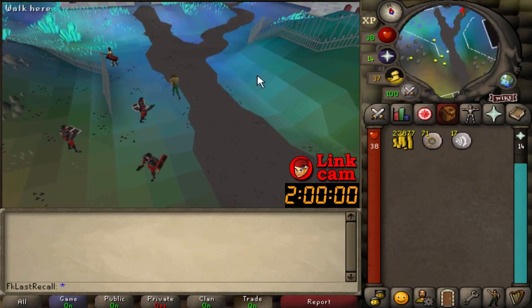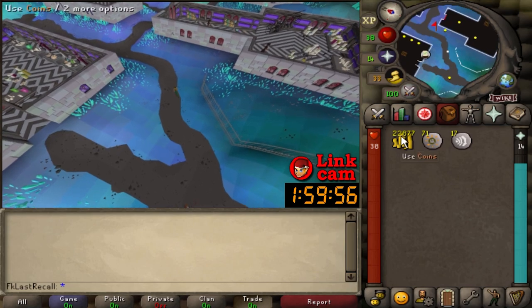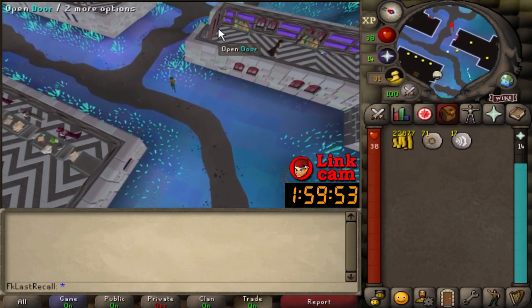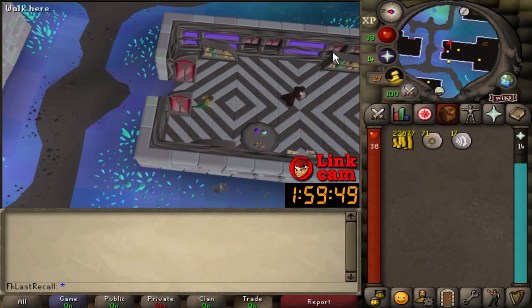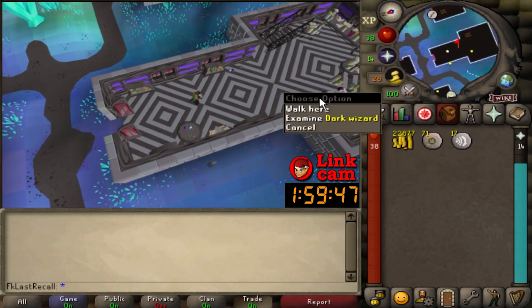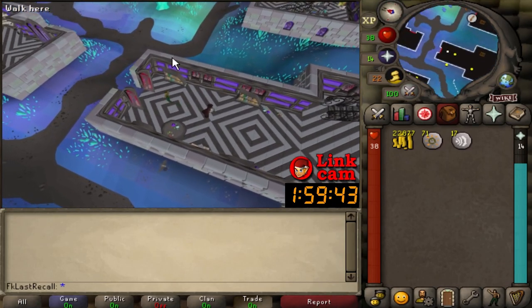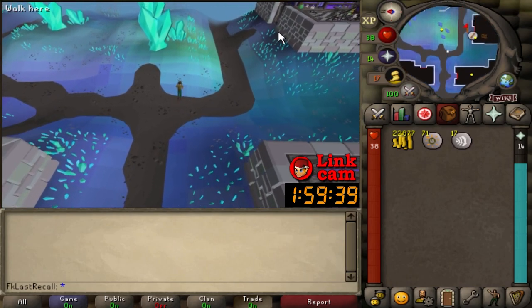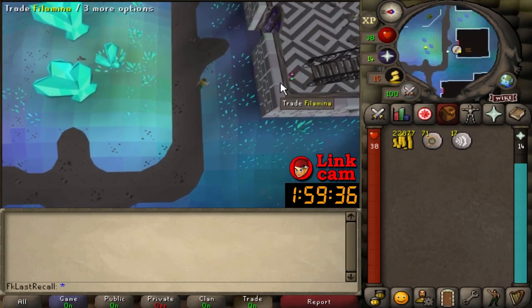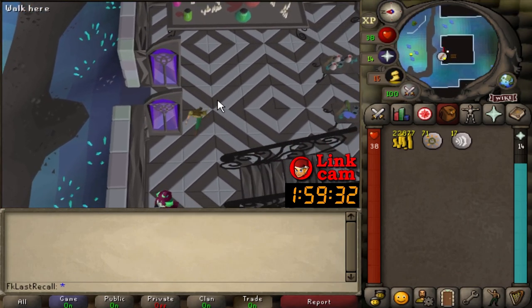Bloody hell. Okay, after selling all that, 22k is the bank value, or the coins that we have now. First thing I'm going to do is get myself a couple of staves. I think, is that the plural of staff? I don't even know. Let me know, comment section. It's the next one. Brilliant. So we are going to get ourselves an air staff and a fire staff. The reason for that is we're going to be using Fire Strike to kill Zamorak warriors, and I'm going to go magic in the fight.